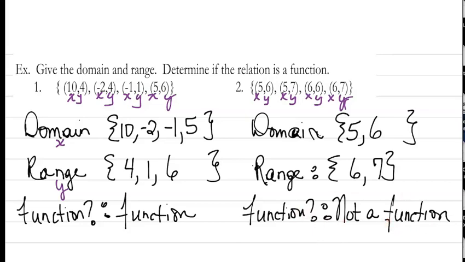Another thing to notice real quick is that on number 1, we had some y values that repeated, and that didn't matter. We still had a function. But on number 2, when we had some x values that repeated, our answer for whether or not it was a function was not a function.